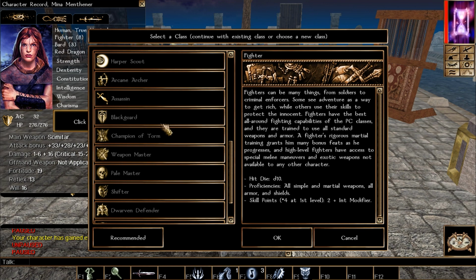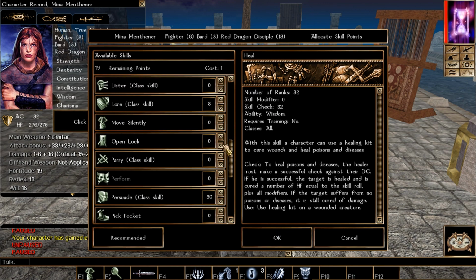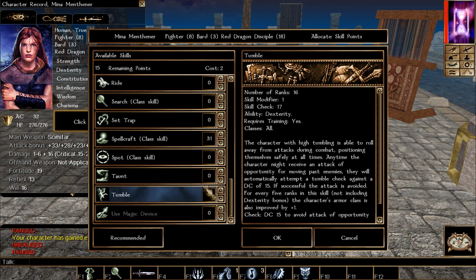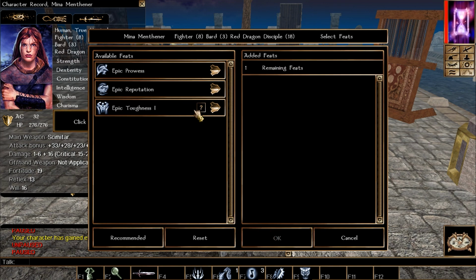Now for the rest of the build it will be nothing but Red Dragon Disciple, so let's go ahead and do it right now. Usual suspects on the skills, so let's go ahead and just max out our persuade, usually optional. Spellcraft, and we'll get tumble to that point. So let's see what else I could do. I'm going to store the points now.